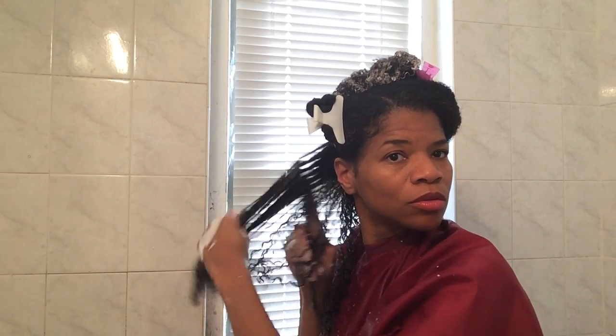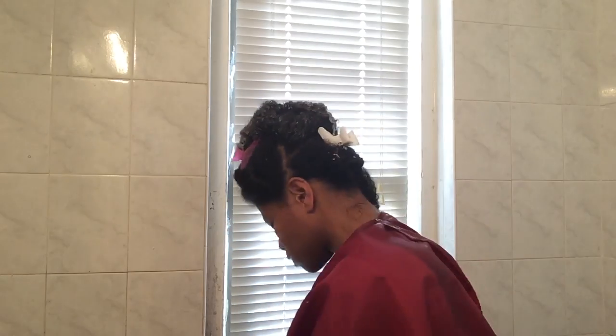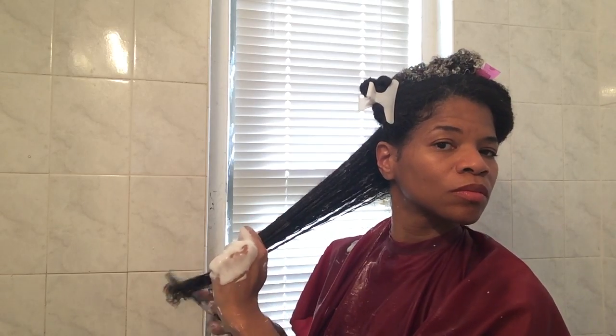As I apply the conditioner, I section my hair into my usual 5 parts and proceed to detangle until I have all detangled. And now that I'm almost finished, I'm actually starting to use the fine tooth comb to completely remove all the shed hairs.